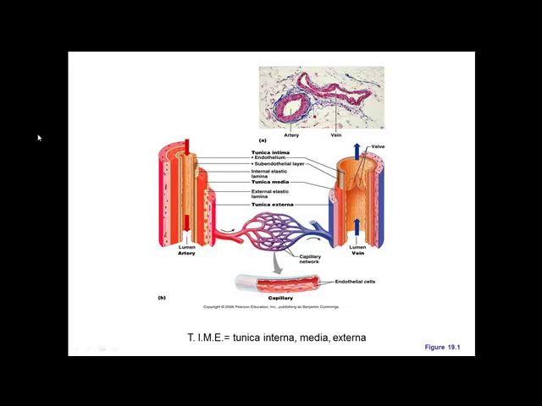Now, looking from our first slide, we said we had arteries, which would be big blood vessels, like this guy right here. And then next we have arterioles, which could be little blood vessels, like this guy here. And then we have our capillary bed. So our capillary bed will be just one layer of cells thick. And the reason why they're only going to be one layer of cells thick is because we want gas and nutrient exchange to be able to happen, and we want stuff to easily flow into and out of cells from this area.